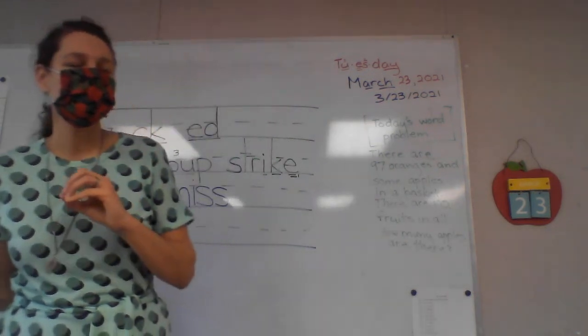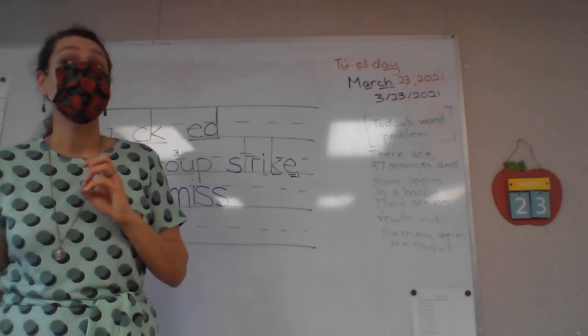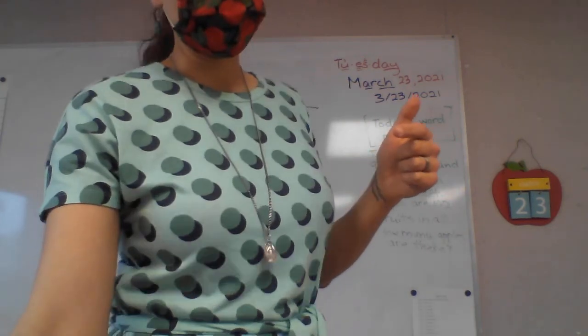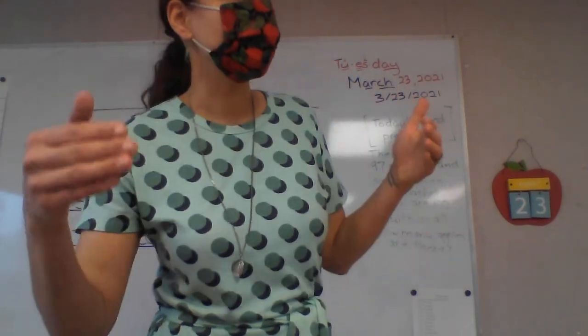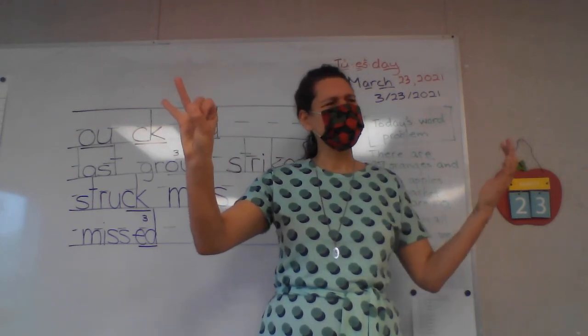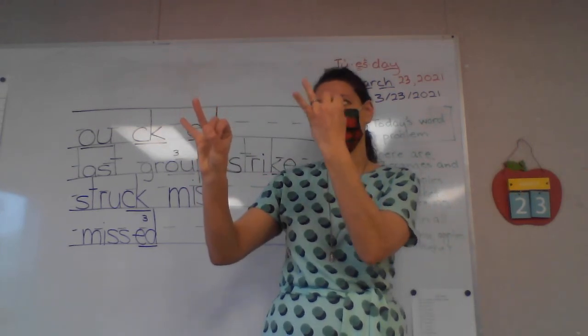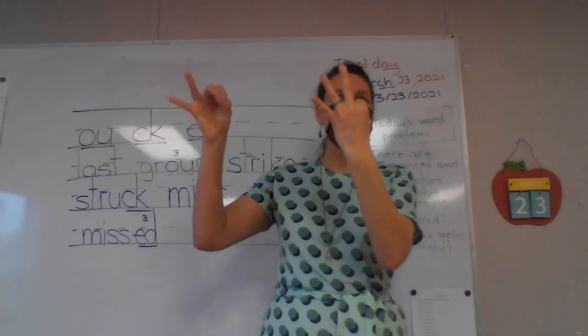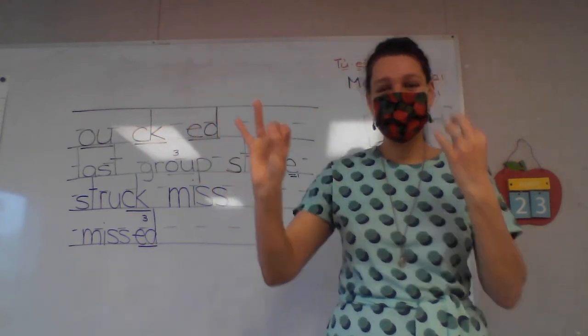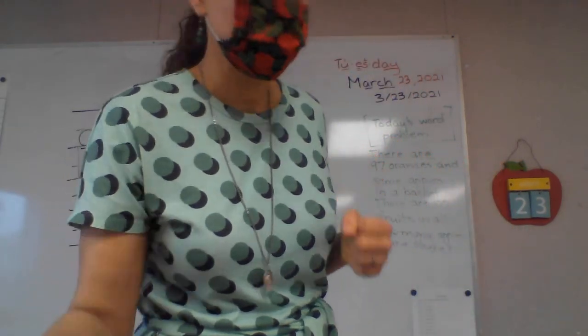What's the first syllable? Off. Good, and the second syllable? Ten. Let's see if we can do them both together. What sounds do we hear in the first syllable? Off. How about the second syllable? Ten. All right, good. One more time. What's our first syllable? Off. And the second one? Ten. Great. Say the sounds while you write them.